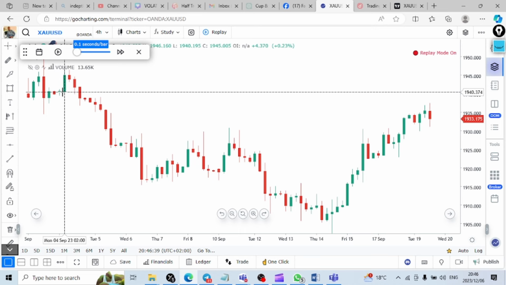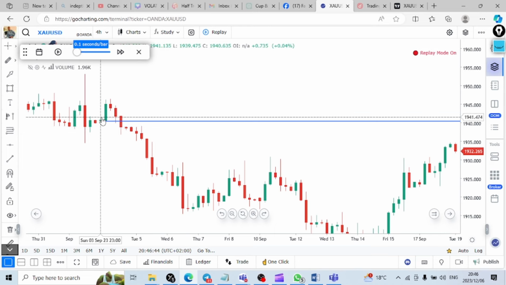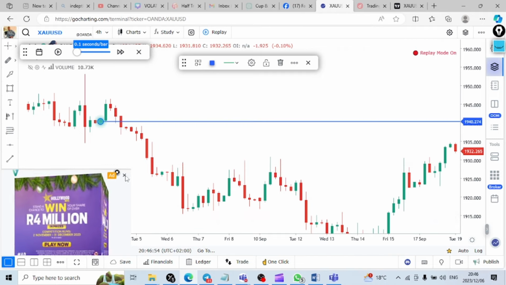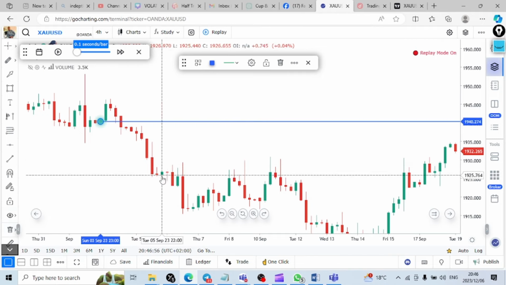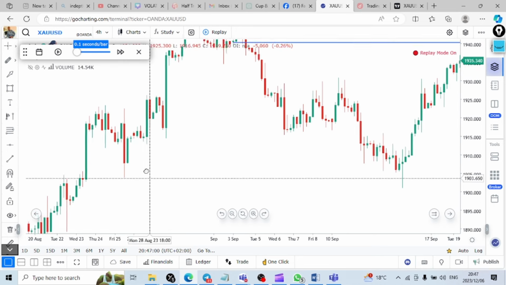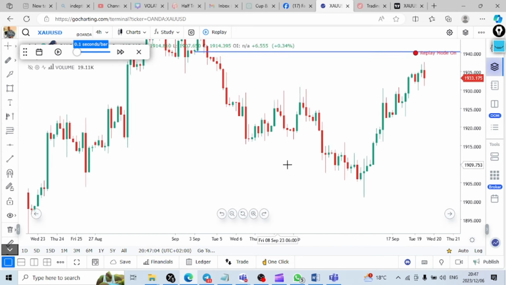The open of this candle, this particular area, that's what you mark. And what validates this order block is the fact that we have this red candle that is closing below this previous low. So this candle validates this order block, and we have a big movement, a big shift as the price was moving down. And if you look closely, we also have a change of character. The price was bullish, and now the price was able to close below this particular level.